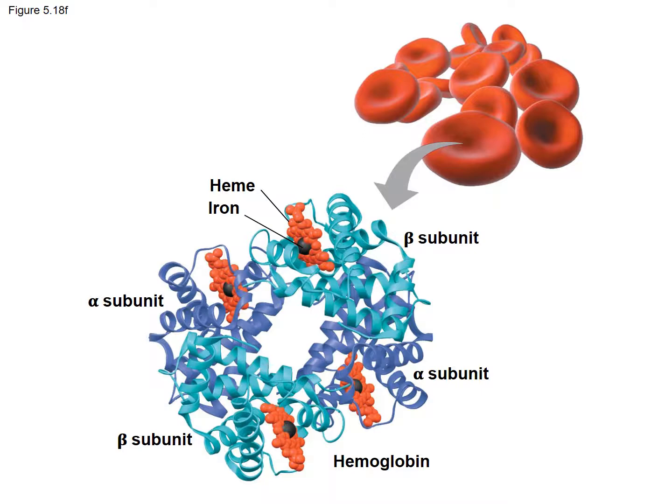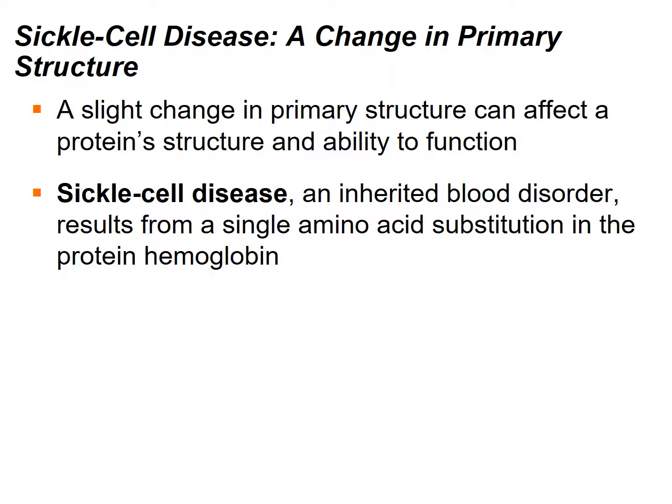Another example, hemoglobin. Hemoglobin has 2 alpha and 2 beta polypeptides. The 2 alphas are the same. The 2 betas are the same. Individually, they do nothing. 2 or 3 out of the 4 won't work. You need all 4 in the correct shape. Great example of what happens when one of these levels of structure is interfered with.